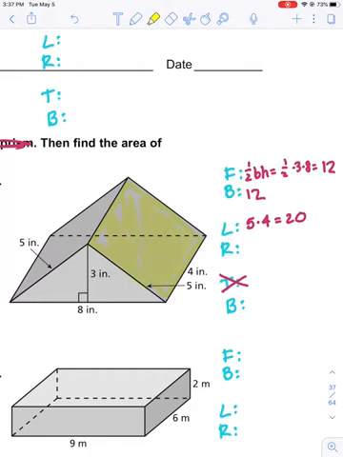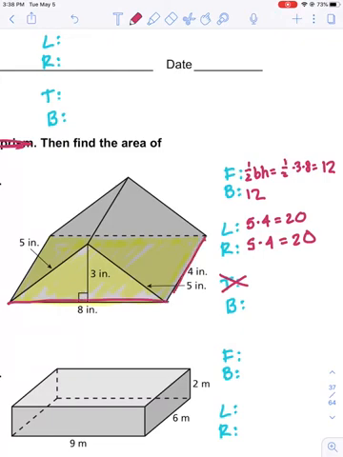All right, I'm going to erase that. Now the right is this side. They're giving me such big sides to color in. Okay, so I see this side is 4 and this side is another 5. So this happens to be the same. Left and right were the same on this one. That's another 20. And now the bottom.